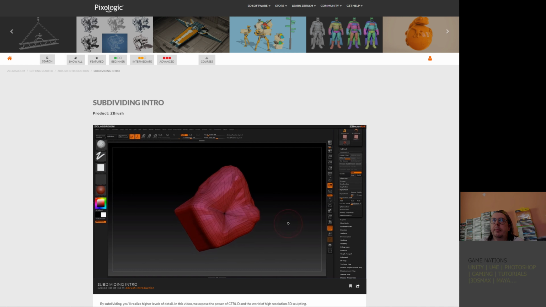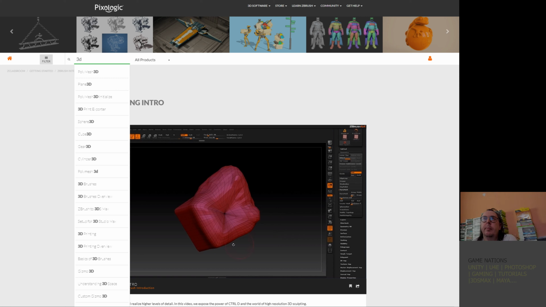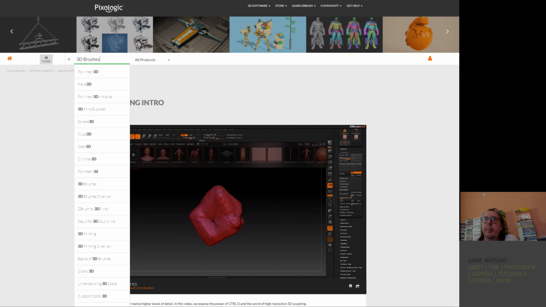Now that you have the ability to divide your mesh, it's important to know how much resolution or how many polys are needed to get the details we're looking to add. In the next portion of this video, I'm going to switch to a tool that already has subdivisions. By opening up Lightbox here, I can load in the Demo Head tool.